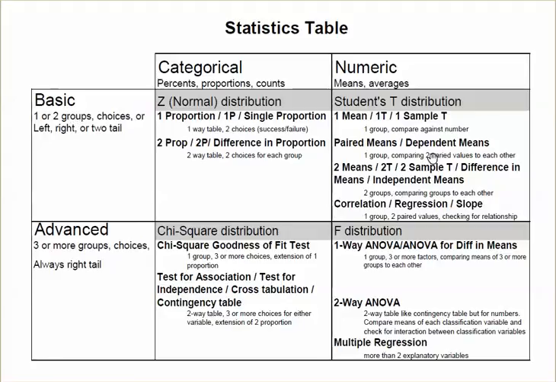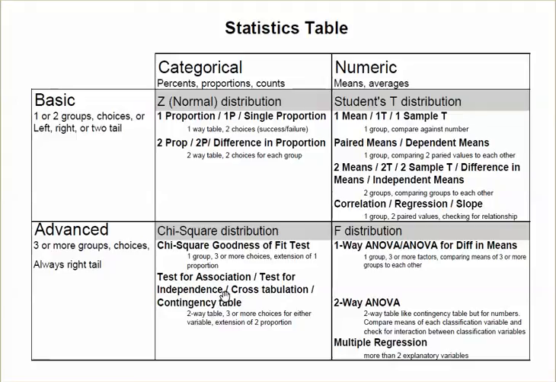All of these are types of tests, in case you're wondering. Or if you're using a chi-square, you could say, well, I'm using a chi-square because I've got three or more groups and the data is categorical. So this is not only a way to figure out which test something might be, but also a good way to explain, hint, hint, when you're writing up a paper, why you picked a specific test. Well, because it's numeric and basic, or numeric and advanced, or categorical, basic. These are just really good ways for you to explain why you're doing the test that you're using.